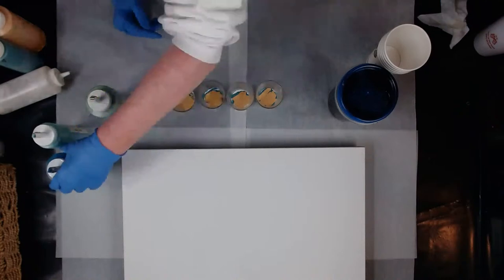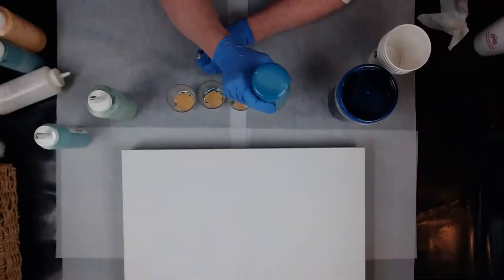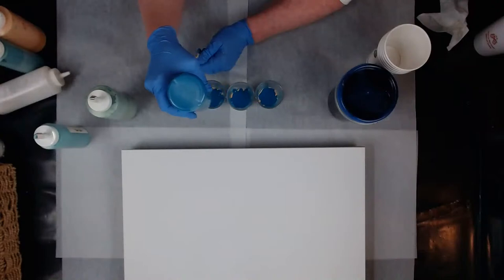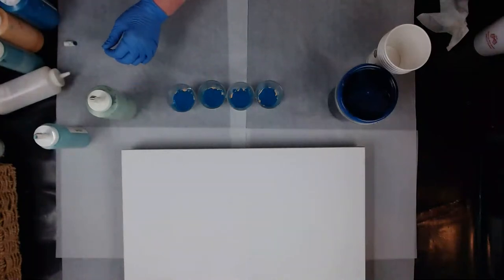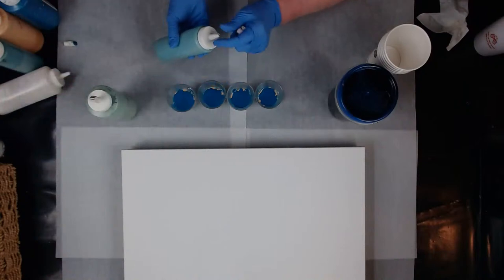All right, then we'll do some Shelley's Masquerade to bounce off of that gold. This is a gorgeous color. And we'll do, let's try the blue flash next to that.